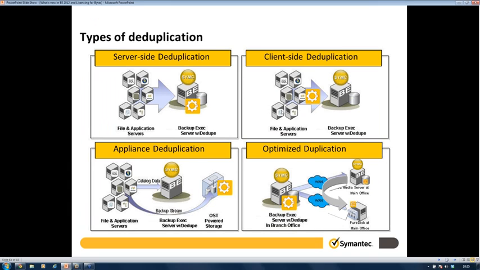You can also set up client-side deduplication, which means the agent for Windows is essentially doing that process of breaking down the data into chunks. And the benefit of this is that, because the agent for Windows is breaking down the chunks of data and comparing them against the list of data that's already been backed up, it will only send those unique blocks across the network. So essentially you're reducing the amount of network traffic if you pick client-side deduplication. And it's very easy to enable this. You don't need to install any extra components on the remote servers that you're backing up. It's the agent for Windows that does this extra processing. So that's the client-side deduplication.